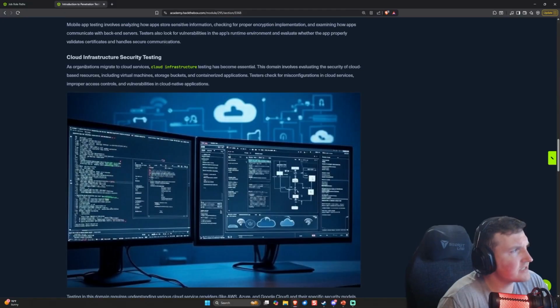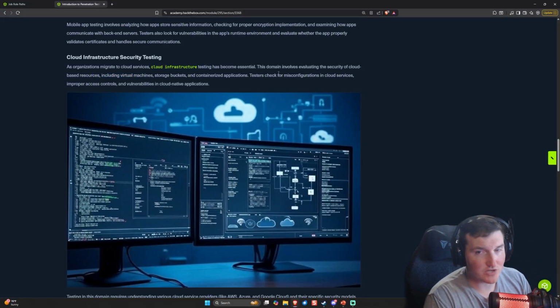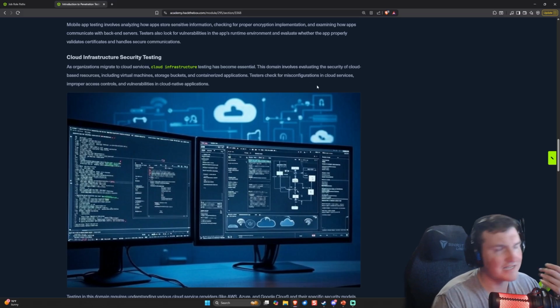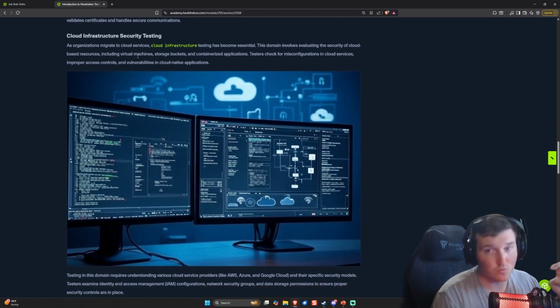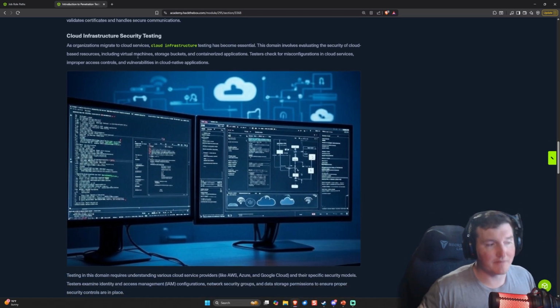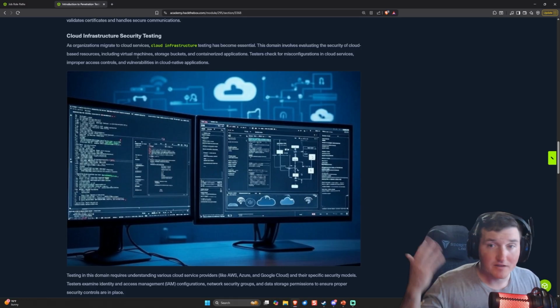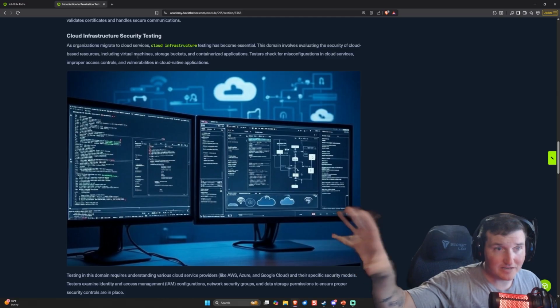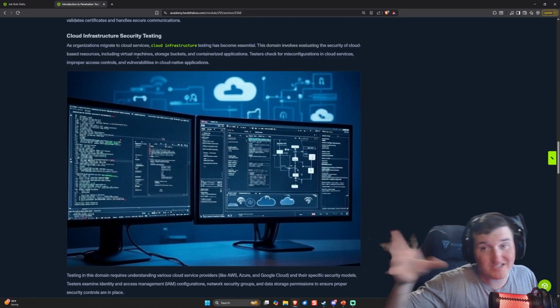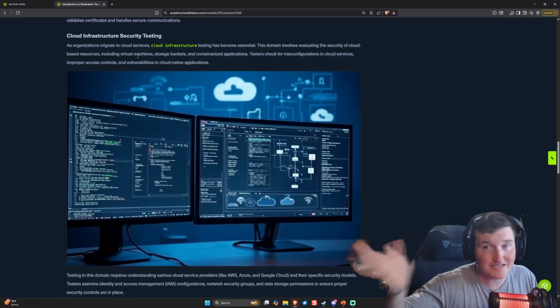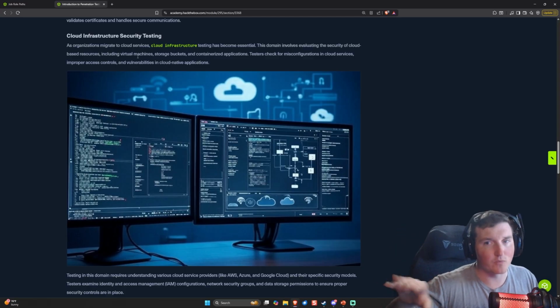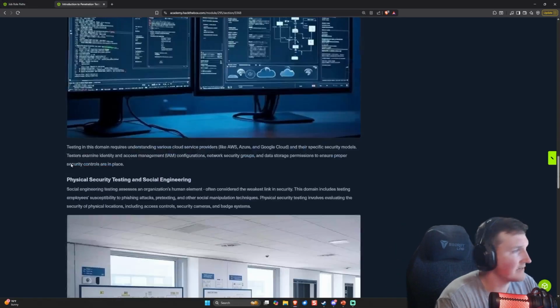Cloud infrastructure security testing, again, same thing. It's cloud infrastructure versus network infrastructure. It still all sits on a network or on a network infrastructure. The difference is, with cloud infrastructure, a lot of times it's serverless, it's APIs, it's all that stuff. Very, very similar. The difference is just where it sits, right? So if I hire you to do a SaaS solution, software as a service, that's just going to sit on your servers and you're going to host it. It's still sitting on a server. It's still running on hardware. It's still doing that stuff, but it's all in your environment. I don't have to worry about it. You're taking that risk, right?